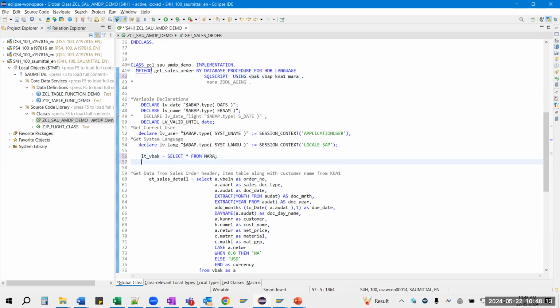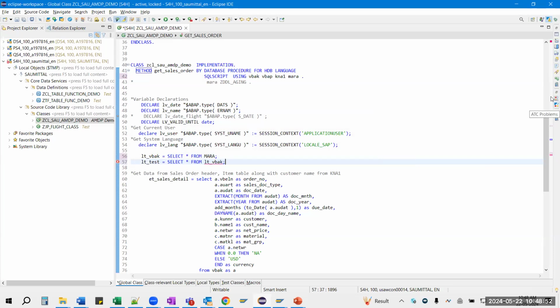Now, for example, if I have one more table, say LT_TEST, select star from, now I want to use LT_VBAK. I want to use the same internal table to have some values in LT_TEST as well. So in ABAP, what we write is LT_VBAK only, correct? But it will again give me an error. Why? It will again give me the same error. MARA is our DDIC object, so the second statement will apply.